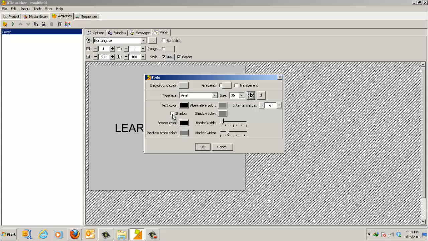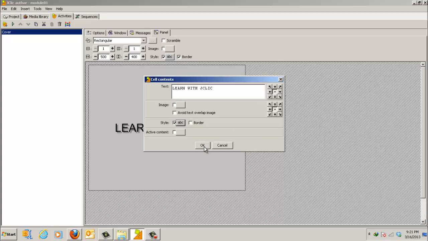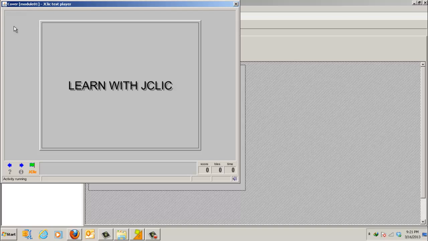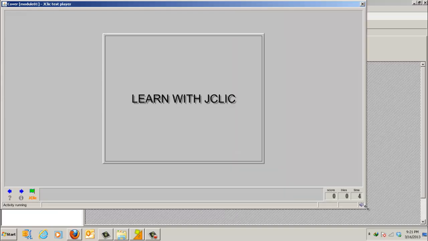I'm going to add some shadow too. You can check at any time how the activity looks by clicking on the preview button. With that reference, you can edit anything that you think needs to be changed.